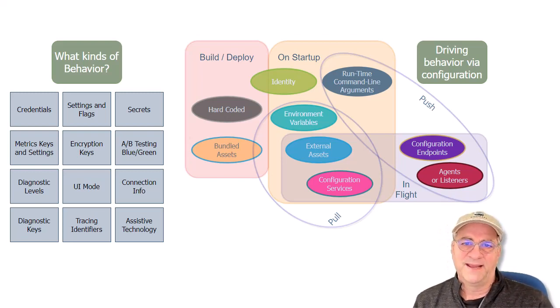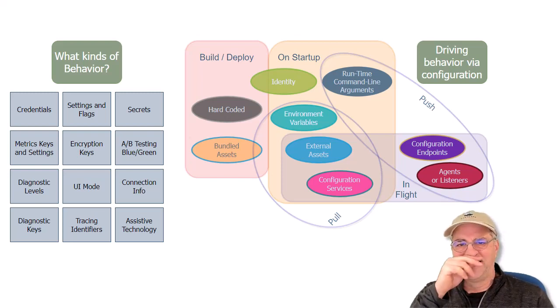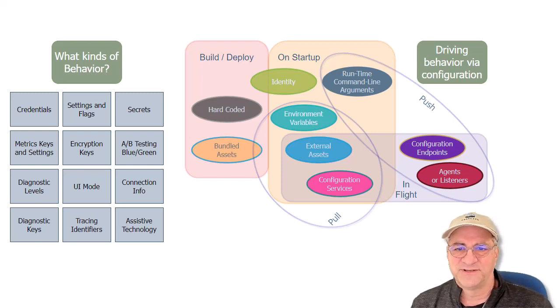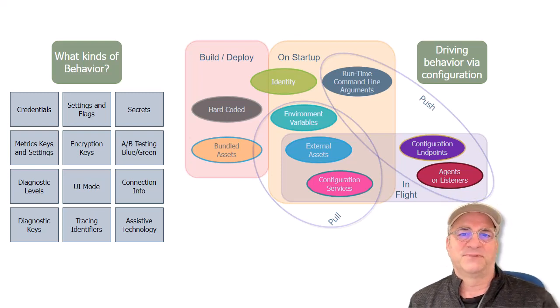Do you bake in an identity into the deployable asset? Typically what you'll do is give it an identity on startup, and somehow you have to give it that identity, and there are different ways to do that. In the Azure space, there's an identity service available on a local network only to the processes in that runtime. The cloud configures the identity that's served up by that service, and anything running in that instance picks up that identity.